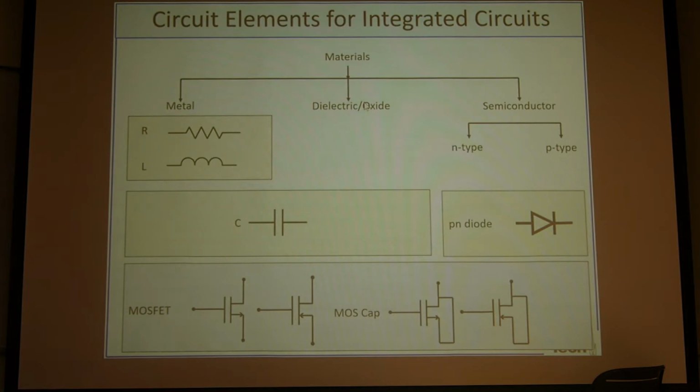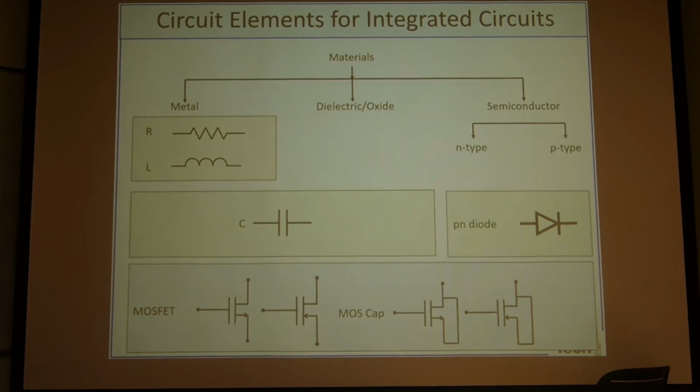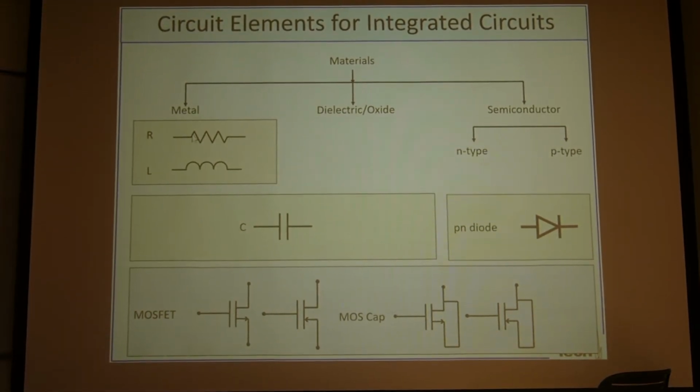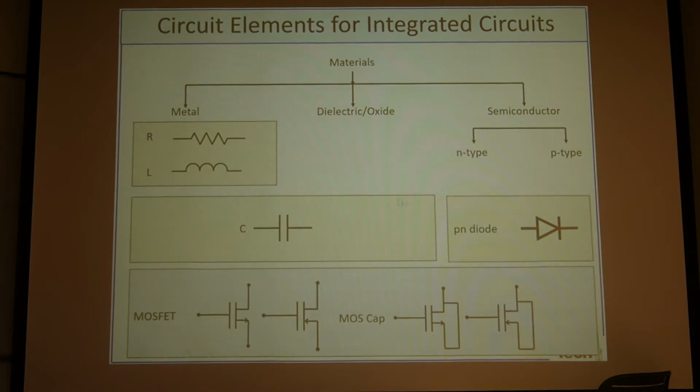So let's review this. We have seen this slide before, the circuit elements for the integrated circuits. And we talk about the metals in lecture 2. This is to build the interconnect. Essentially, it's a resistor. And then we will also have the element like capacitor, which we will talk about later, maybe lecture 8. And then also the diode and PN diode. Essentially, is what we are going to discuss in this lecture 7. It's built out of a PN junction using the silicon.